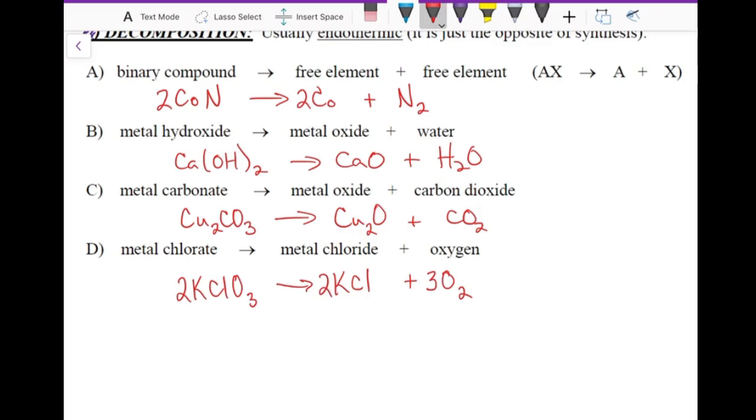So you have to know those 4 types, especially B, C, and D are just kind of memorization, although they do kind of make sense, that a carbonate would always give you carbon dioxide, or that hydroxide might lead to water, because of course they have those elements in the compounds. We'll talk more about these and get a little bit more practice next time, as well as going over the last 2 types of synthesis and decomposition.